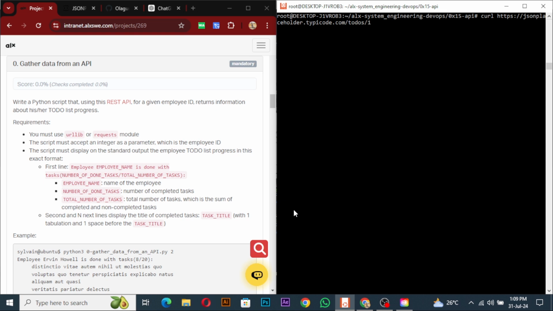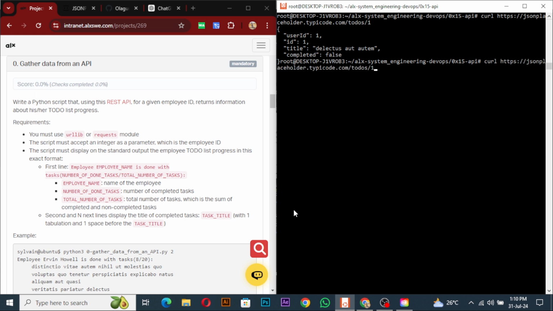I'm not sure, let's see if this one will work. To-dos 1 just fetch this little information. So the right way we're going to pass that is to-dos. Instead of 1, we'll say to-dos, then after to-dos we'll put question mark, and then user ID, based on user ID, equals to, let's say, 1.